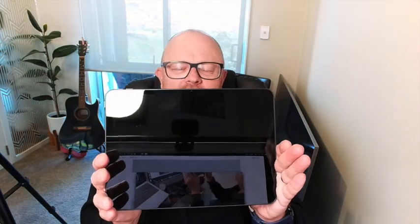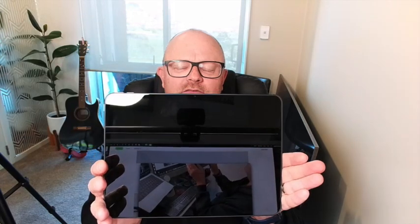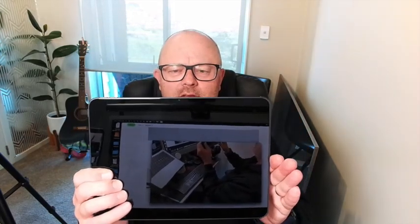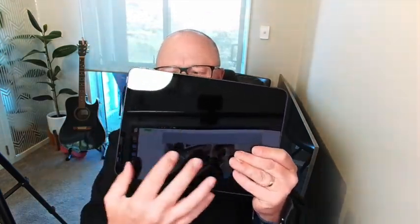What else is distinctive about this tablet? It's got great battery life, and you get the classic Oppo SuperVOOC fast charging via USB-C. You've also got this rather distinctive aspect ratio — it's seven by five, which means it's quite tall. So it's not a big wide rectangle; there's plenty of space to put things on screen.